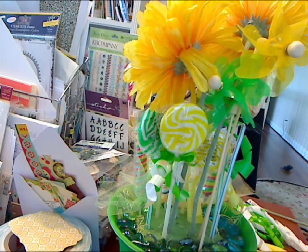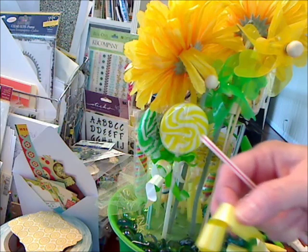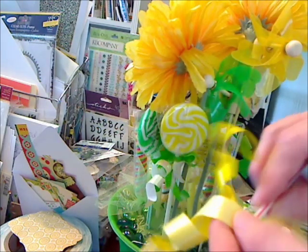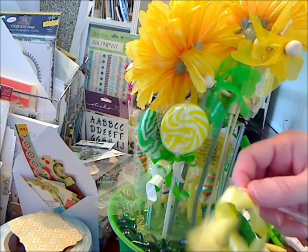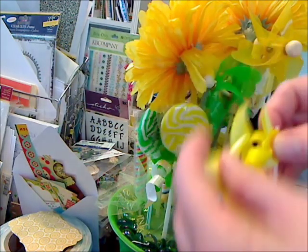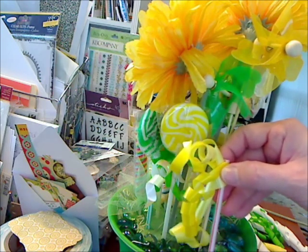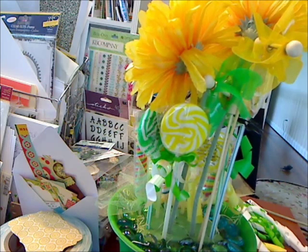I'll pause here. I have some other candies I've got to do — I thought I might do some colored Hershey kisses paired together with some cellophane, and I'll need more straws and tape or hot glue to secure them. I also need to go shopping for smaller candies. Colored Tootsie Rolls would be really pretty in this bouquet. For any empty spaces, you can add cut straw pieces with score tape or hot glue, bend them where you want, and they become an automatic little filler. I'll get back to you when I have my smaller candies and we'll continue working on this candy bouquet.